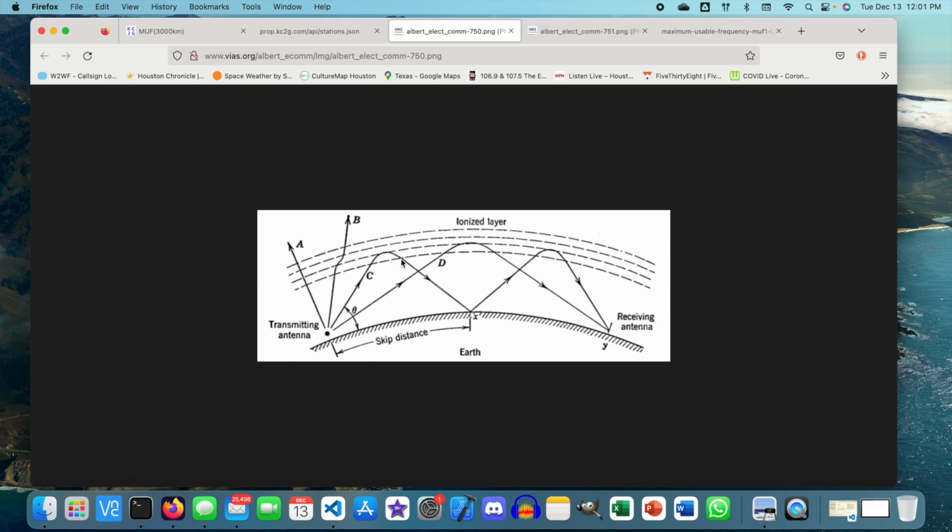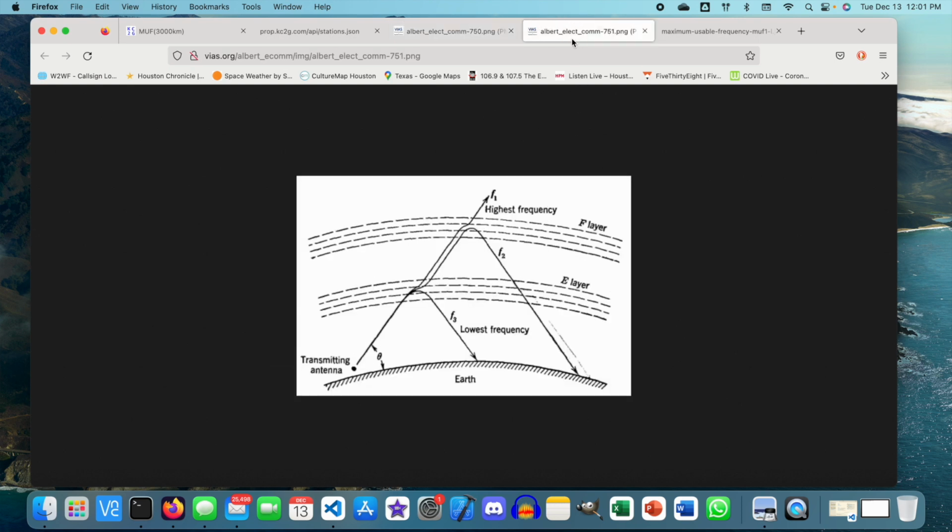And sometimes the refraction is acute enough so that the entire signal gets bounced back. And you can see that it actually can work for our advantage as radio amateurs because we can have multiple skips. And from a transmitting antenna on one part of the planet to a receiving antenna way on the other side of the horizon, we can actually establish communications.